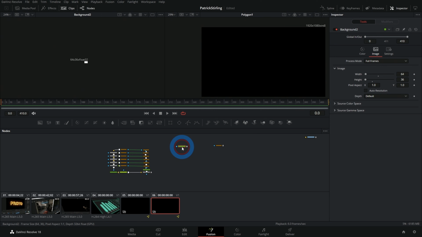Cool. And now, if I preview that on the same window, I can zoom all the way in. And because that's correct, right? 64 by 36, cool. This is a 16 by 9 image. And one of the powerful systems in Resolve is that you can toggle on this actual pixel grid control, but the default coordinate system in Fusion is going to be 0, 0 in the bottom left-hand corner and 1, 1 in the upper right-hand corner.